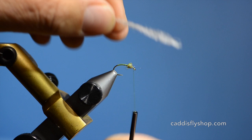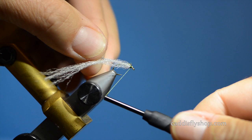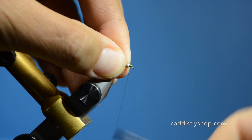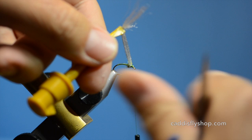Now I have some Antron. This is a spooled light dun Antron. I'll tie that and secure it on one side, then pull this other side back and tie it in. So I got those wings there. They are going to get in the way when we do the rest of the fly, so I'm going to pull them back with a pair of hackle pliers and just snip that off to get it out of the way as I'm wrapping.